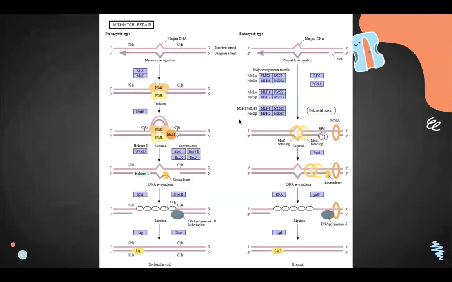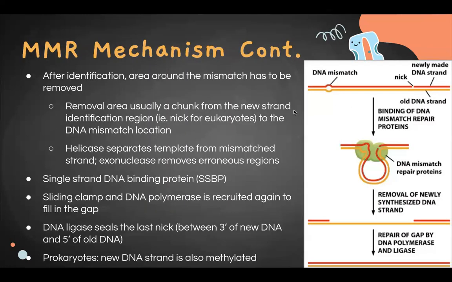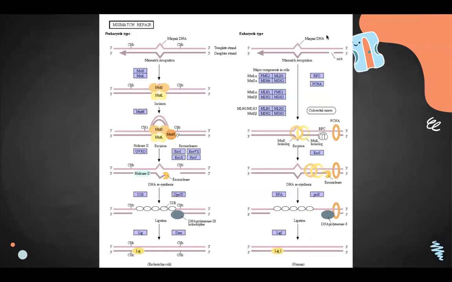Okay, and then this is basically going over what I said about how mismatch repair happens in eukaryotes. The eukaryotic one is on this side, and the prokaryotic one is on the left side. Over here you can see the nick, and then from the nick to the mismatch, an exonuclease chews back the DNA, and over here is the sliding clamp so that the DNA polymerase can come in and replicate the DNA again.